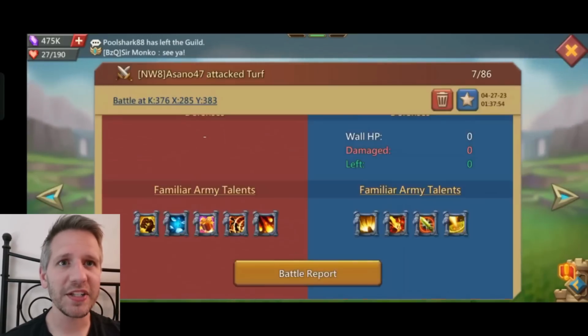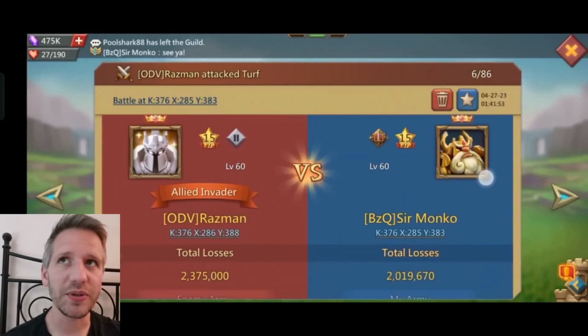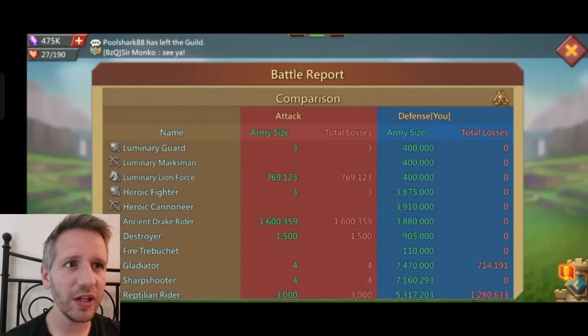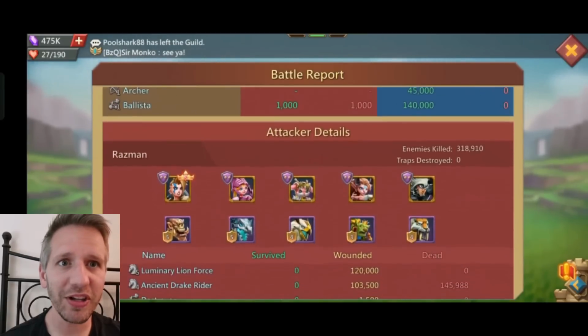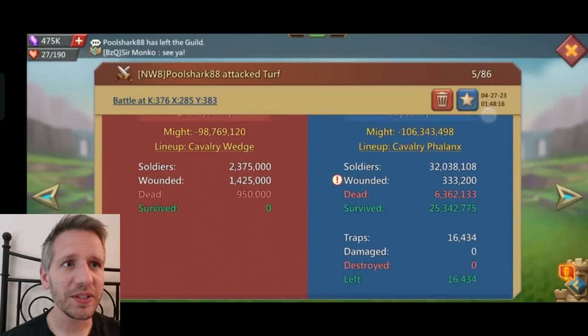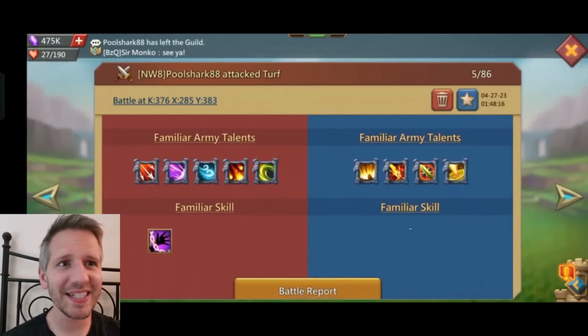This was the first one from Azano. You saw I countered, or not countered, that was cav on cav. I believe this one was also cav on cav as well. Yeah, you can see about 1.2 mil to the front line. And then Pool Shark went in. This one was the counter, yeah, 6.6.